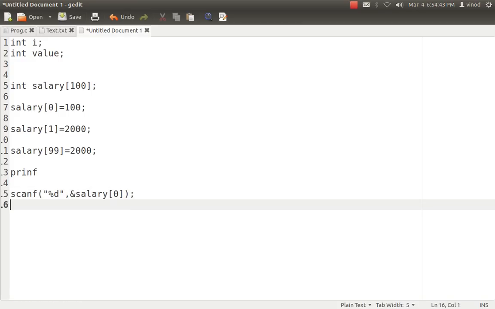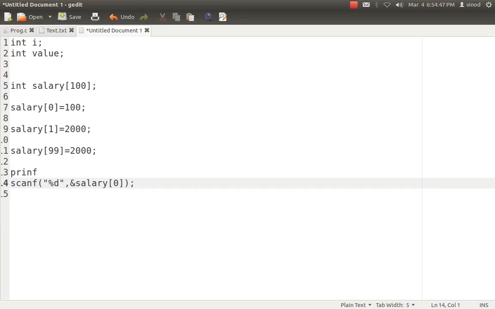So this works fine, but if it is for 100 variables, then I have to sit and write printf and scanf 100 times. Here comes the concept of loops. Yes, we have seen in my previous videos what loops are. When we want to do a certain task repeatedly at a particular location, we can use loops, with the help of which we can get that task done. We'll see it with an example.